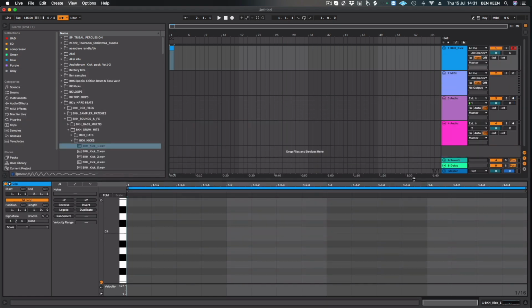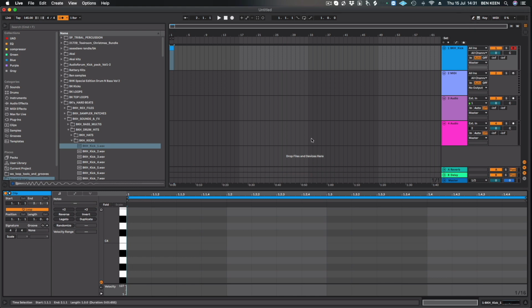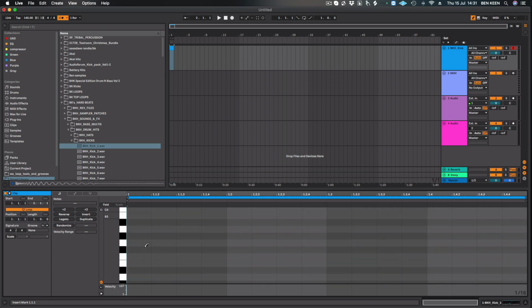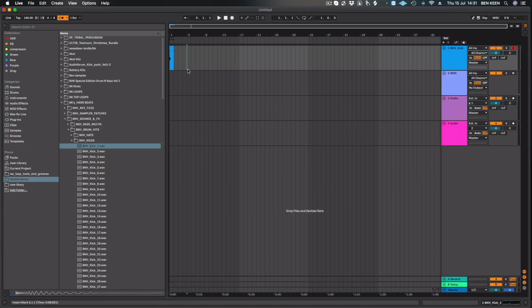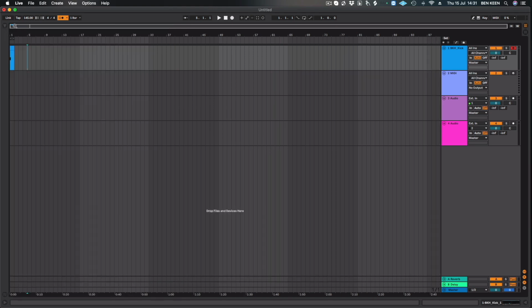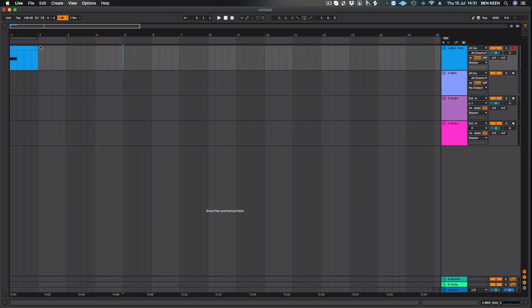So how do we draw the note in? Well, we have a thing called a pencil tool. You can either select it here or you can hit B as a quick key. So if I go down to our selected key again, C3 here, there we go. There's our kick drum. I'll hit B again, get rid of it. I'll extend it to the length of the beat. There we go. Let's just make this all a little bit bigger up here so we can see what's going on.